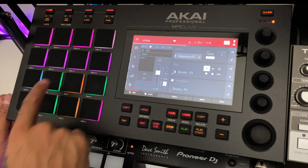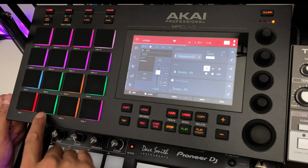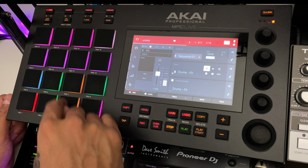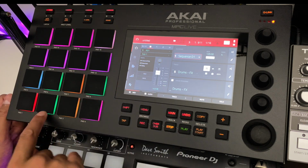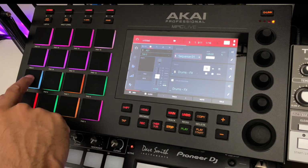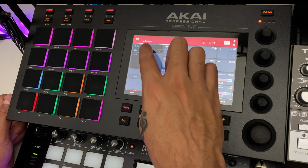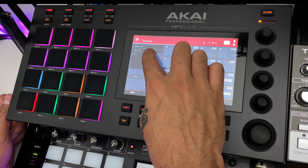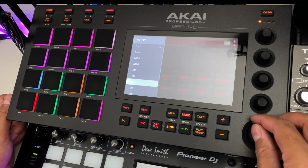As you can see, I've color-coded things, so claps and snares are in greenish blue, red is kicks, and then the various other parts, like these ones here, are kind of hats and percussion. So as you can see, submix 1 is the kick, snares are submix 3, and then percussion is submix 2. So on the snares, let's go to submix 2. Oh no, that was submix 3, wasn't it? That's correct. So submix 3 was going out output 3.